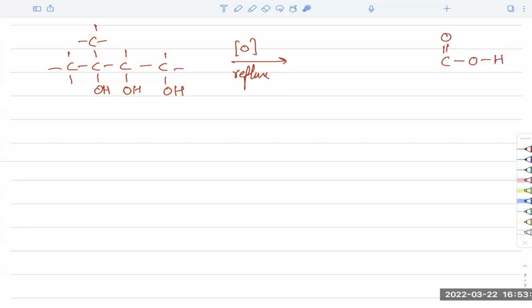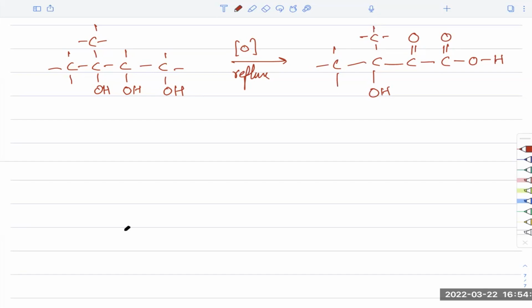Okay. This is a secondary carbon, which means secondary alcohol. In secondary alcohol, I'll remove this hydrogen and this hydrogen. So when I do that over there, I will get this thing. And this one is tertiary carbon, 1, 2, 3 carbons attached, which means it will not oxidize, it will stay as it is. And there you go. That's what we will get.